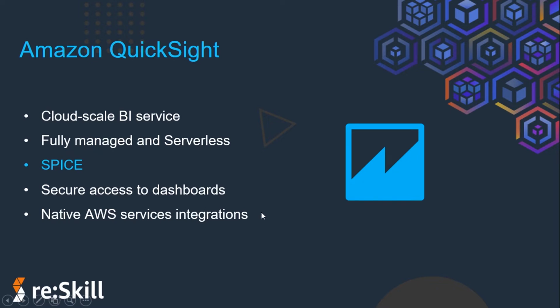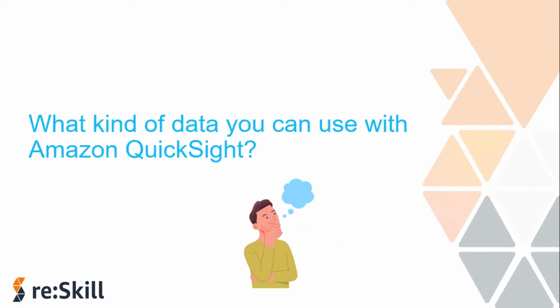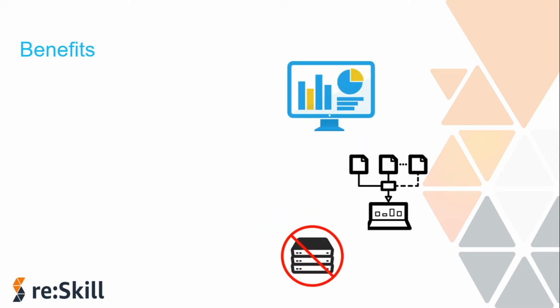And what kind of data can you use with Amazon Quicksight? It connects to your data in the cloud and combines the data from many different sources. There are a variety of sources that you can think of. Okay, it's not just AWS data, but many other data as well. In a single dashboard, Quicksight can include AWS data, third-party data, big data, spreadsheet data, software as a service application data, and even more. And if you have got any data, then Quicksight will help you build interactive dashboards and make your data look clean and pretty very quickly.